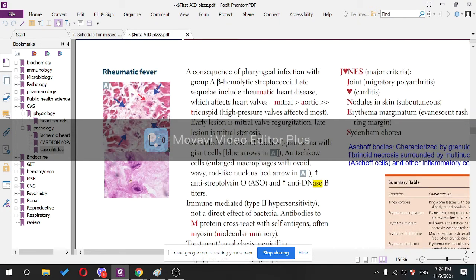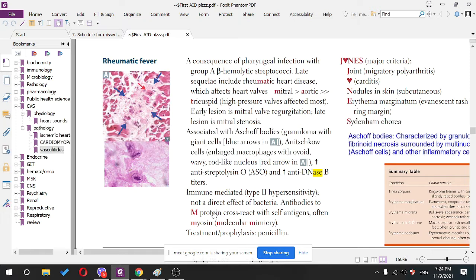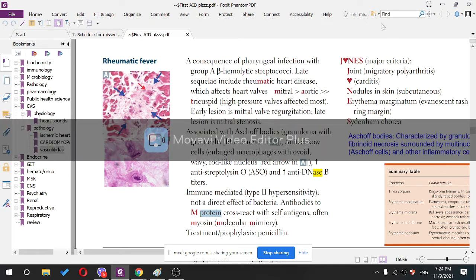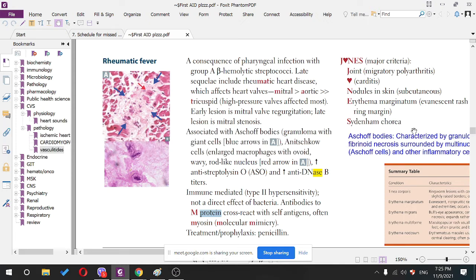You're like, wait a second. So you are telling me this M protein looks like myosin inside of the heart. And it's located in the bacteria. That's why our body makes antibody against the M protein of the bacteria, but it accidentally hits our heart and leads to carditis. Well, I can believe that. It's possible. Molecular mimicry, I can believe it. But how come it can lead to problems in the CNS? It does not make sense. How can M protein cross-reaction lead to a problem in the CNS leading to chorea?